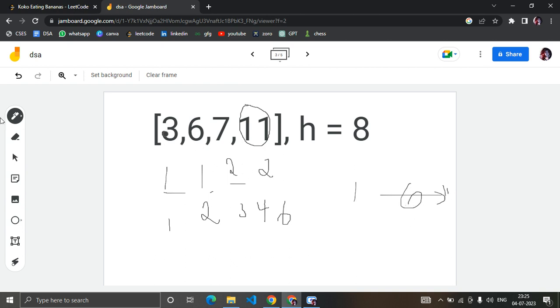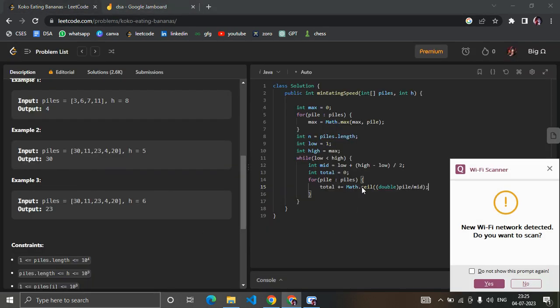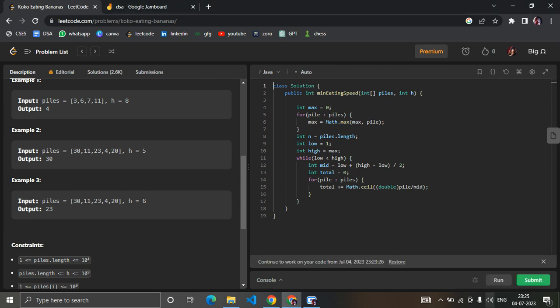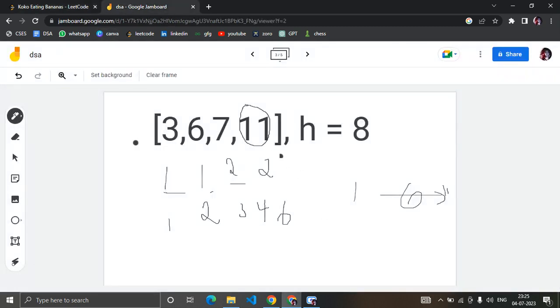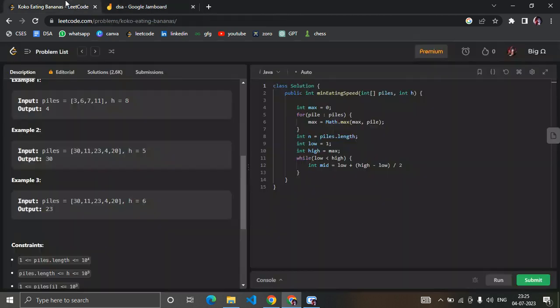What I did here is pile by mid. So the mid is 6. What we will do is 3 by 6. What is 3 by 6?